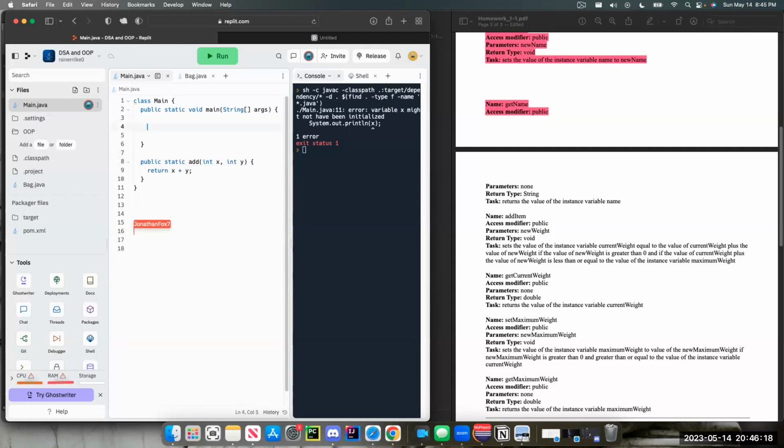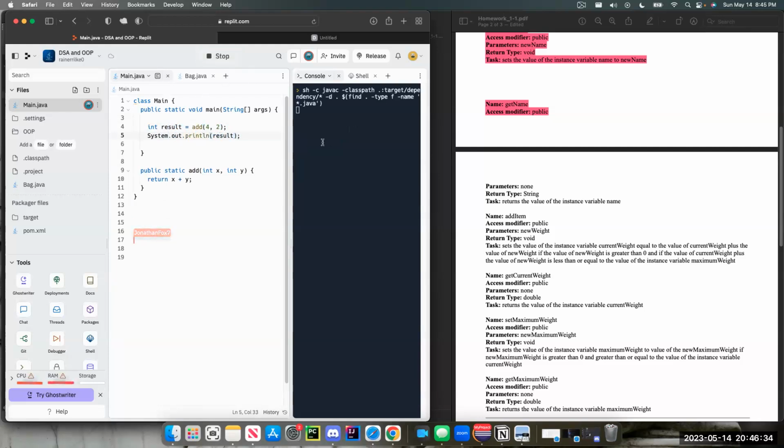So int result is equal to calling the add function now, 3 and 2, 4 and 2, and then System.out.println result. So this is an example of a static method. Public static int, sorry.